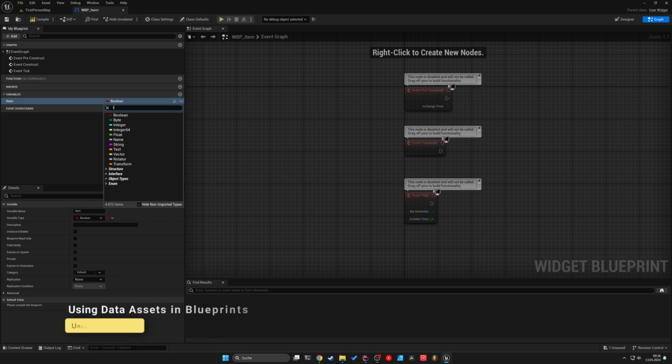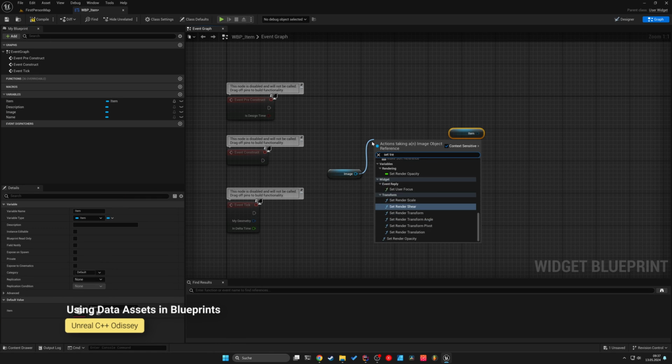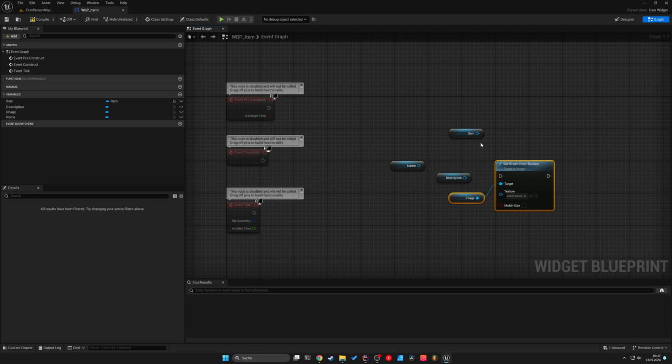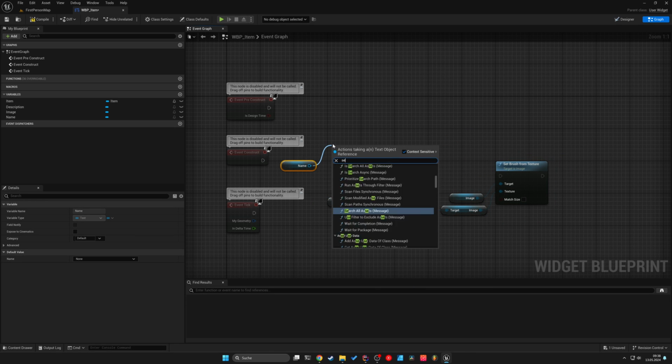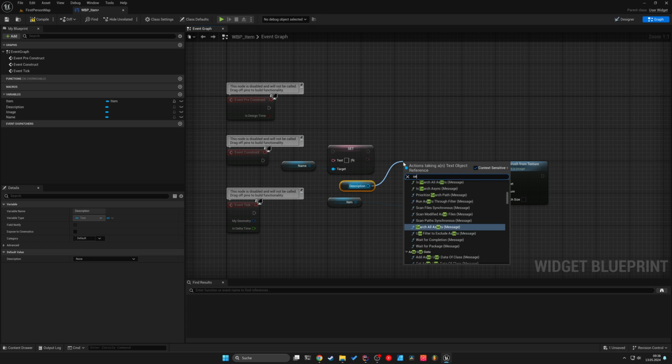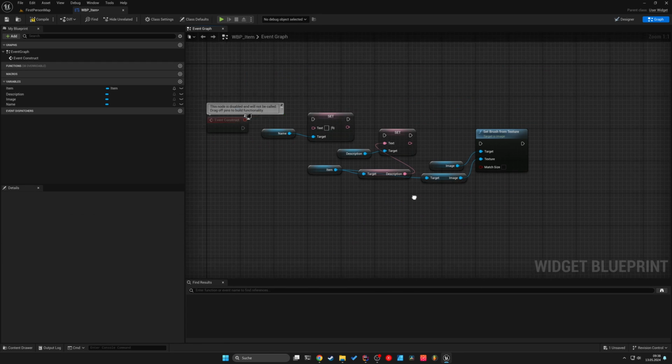You can use data assets just as any other asset in your game. You can create variables based on your data asset and also retrieve its attributes inside blueprints if you specified the BlueprintReadOnly modifiers. So, as you can see, data assets are really easy and comfortable to use.